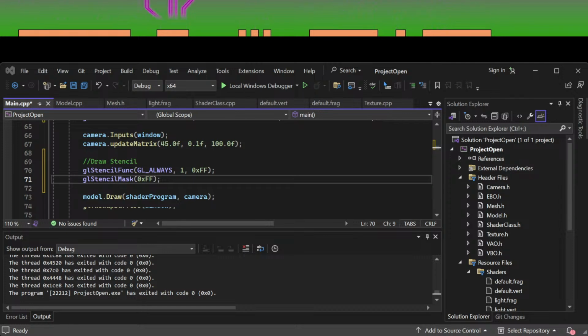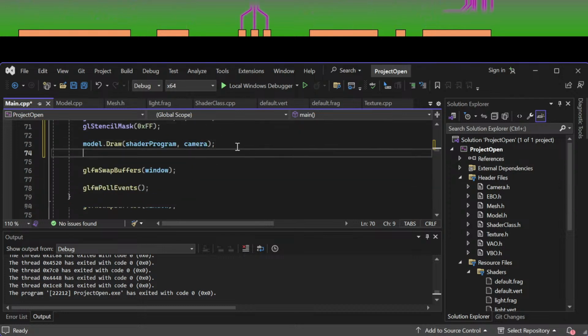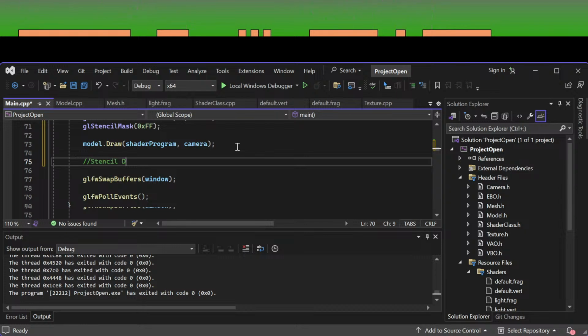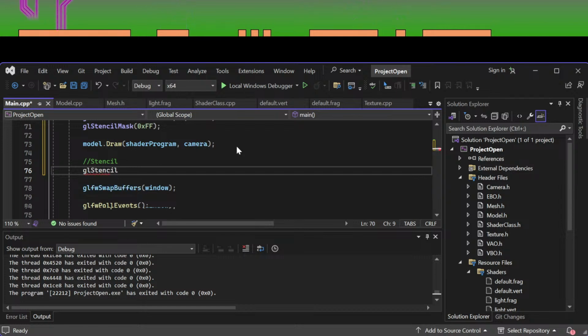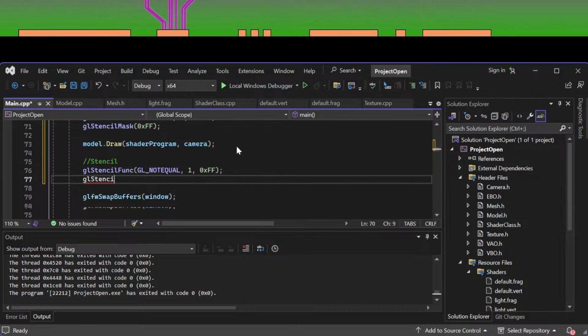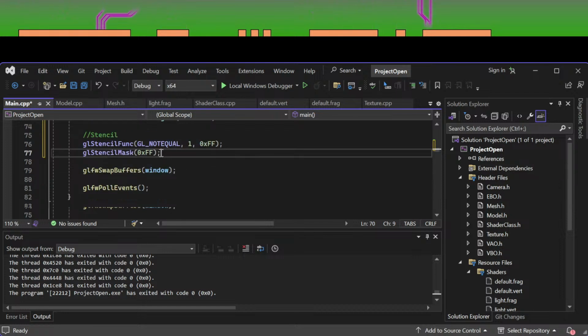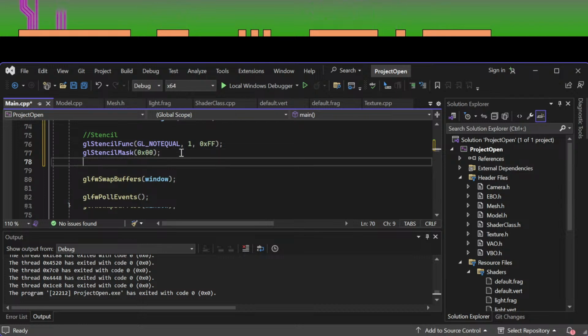Then we disable our depth buffer for previously mentioned reasons and disable writing to the stencil mask so we can keep our original silhouette.